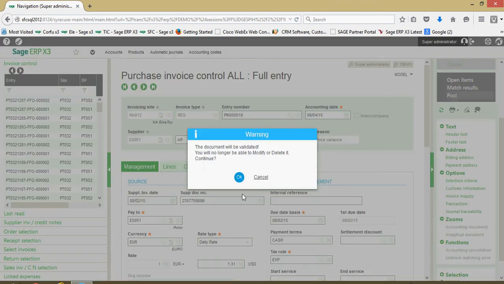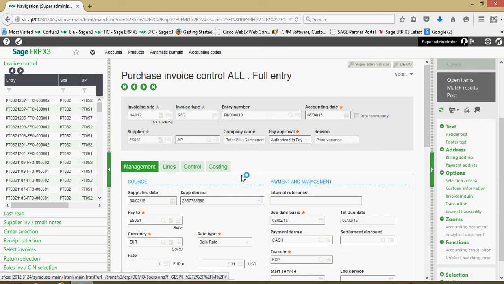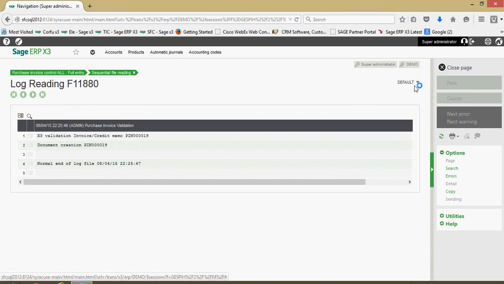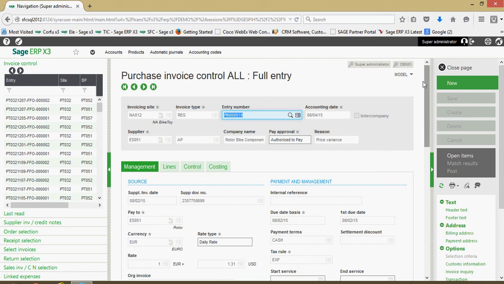You get a warning message indicating that the item is now going to be posted and subsequent changes cannot be made from this point. A log file gives you the document number of the journal that's being created. Okay, so that's one way by which to post the items.